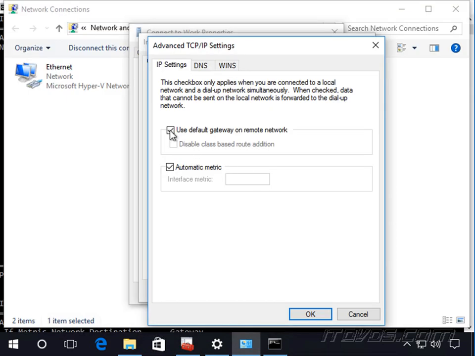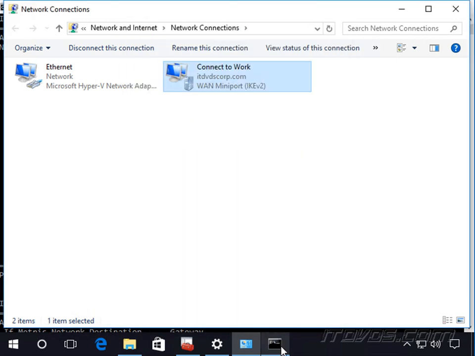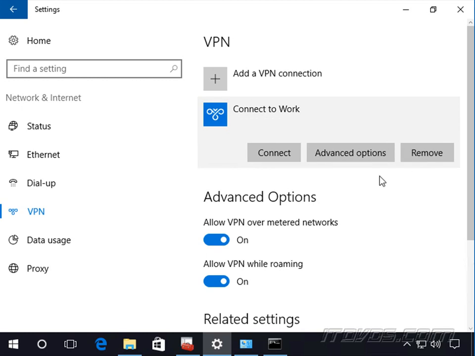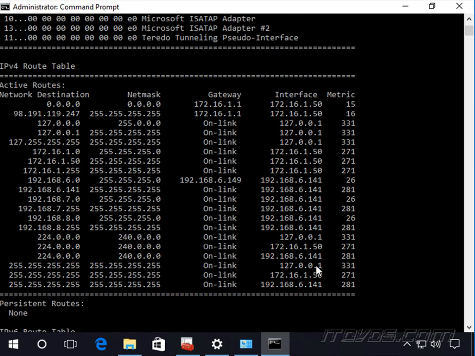And just real quick, I do want to show that when we use split tunneling, what I'm going to do, I'm going to uncheck that box. Let's go ahead and click OK, and I'll disconnect and reconnect here. And let's go back. Let's do a route print so we can see our routing table again. So right now I'm using split tunneling and I've got these additional routes. I want to show that we do have access to these other subnets, and these routes do work for, again, 192.168.7.0 and 8.0. Those are other subnets on my internal network.